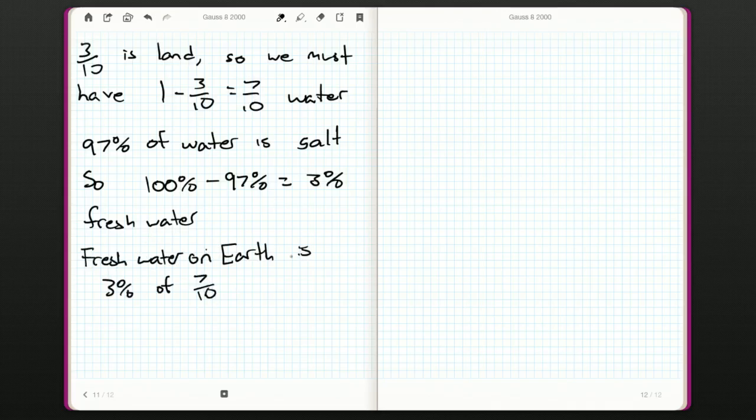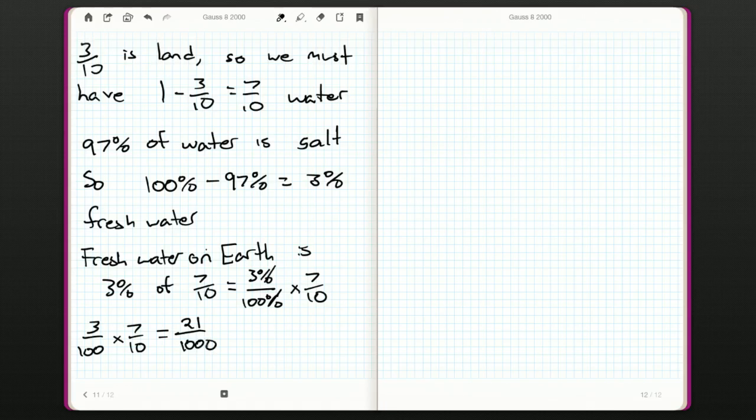So either we would convert 7/10 into 70%, or what I usually do is convert my percent into a fraction. The way we convert a percent into a fraction is we divide it by 100%. The percent signs will cancel each other out, as though they were units, as though they were centimeters or kilograms or something. And then we can multiply that by 7/10. Okay? And then 3 cancels out there, 3 cancels out there, so we get 3 100ths times 7/10, well that's 21 out of 1,000.